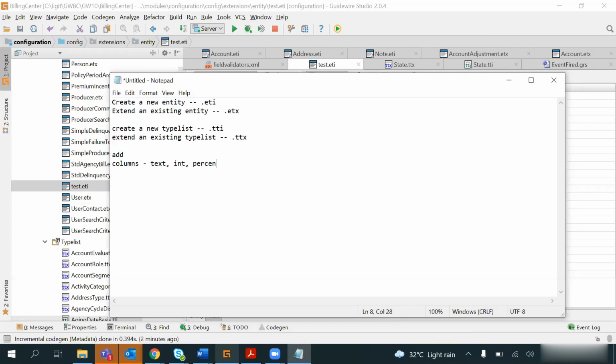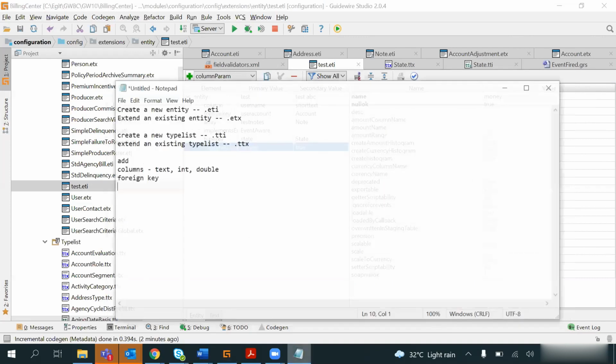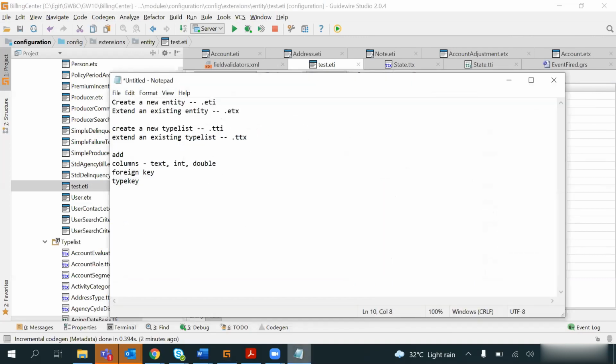Try to add the double, all these things. Then try to add a foreign key. Try to add a type key. We mostly use it. Try to add multiple columns and give values one by one, and just create an entity for today.